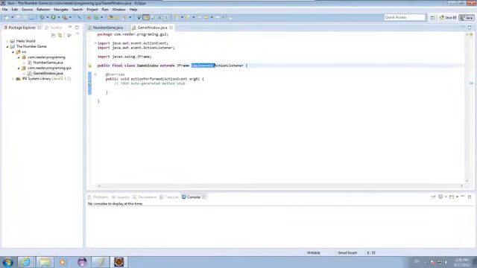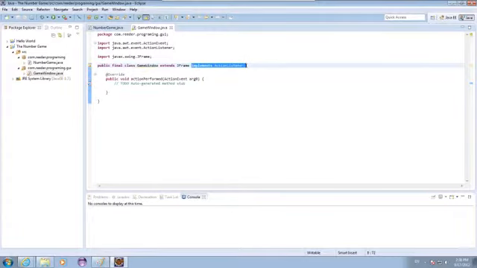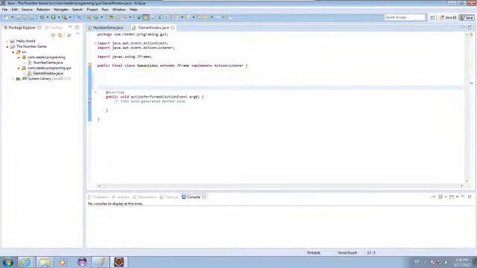And we are implementing, we are using the Action Listener interface. We see here that we have a warning. And when we put our mouse on this warning, we're now going to see what this is.